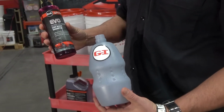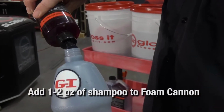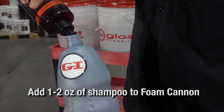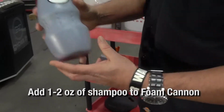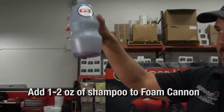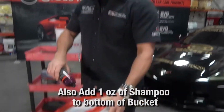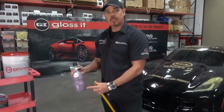Now, the next thing I want to do is grab my shampoo. We're going to add about an ounce of shampoo to the reservoir of the foam cannon. And you can see there's about an ounce of shampoo inside the reservoir. Okay, so now I'm going to also add some of the gloss shampoo, about an ounce, to the bottom of my bucket. Okay, so now I've added between 1 and 2 ounces to my reservoir on my foam cannon gun.